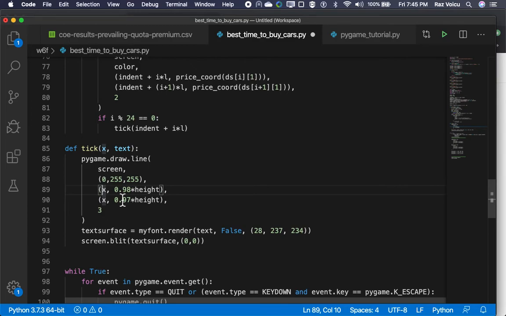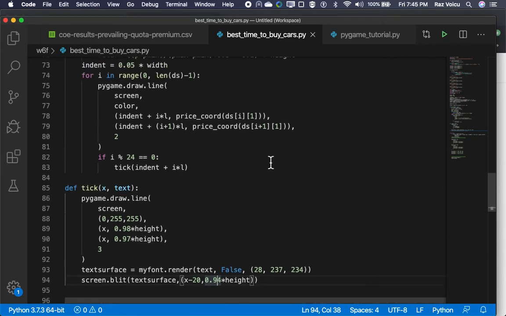So we're going to say x minus maybe, I don't know, 20 pixels. Do I want to put it above or below? Let's try above first. So I'm going to put it at 0.94 times height. The tick is here from 0.98 to 0.97, and then I go further up to 0.94, and that's where I put the text.